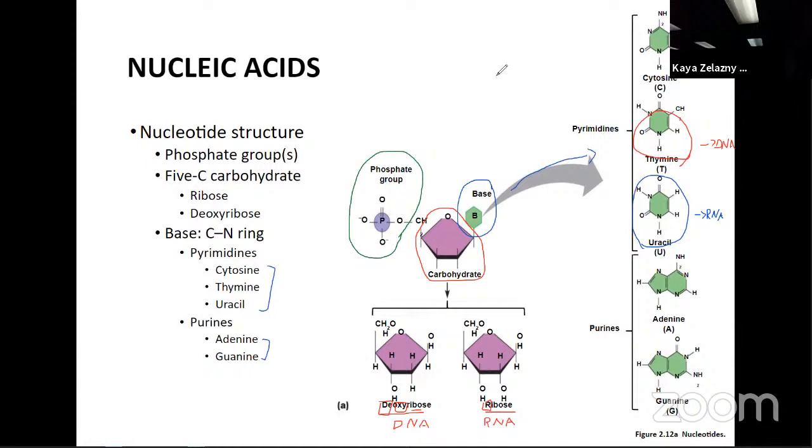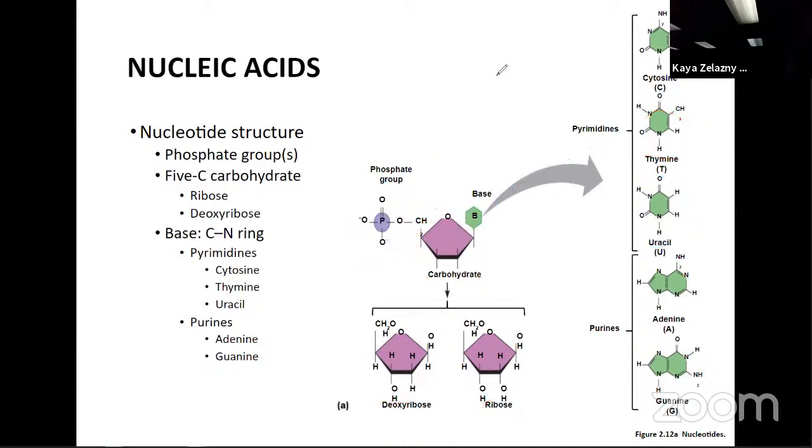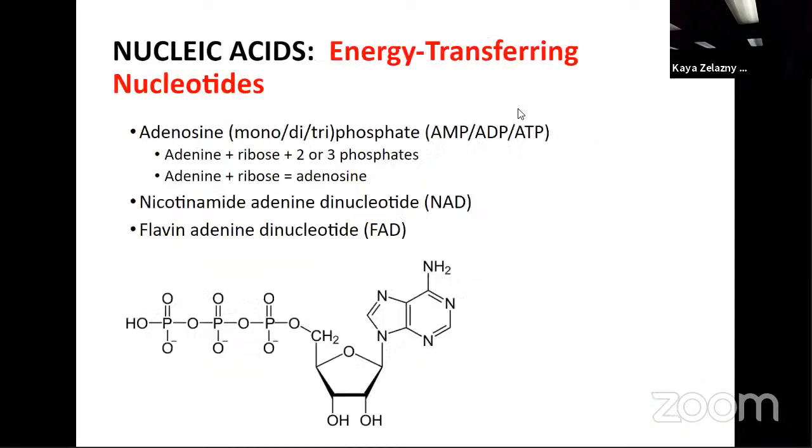If we were to look at a strand of something, if we saw a bunch of U's in it, we'd know it's RNA. If we saw a bunch of T's in it, we'd know it's DNA. Something else that we can group together in this kind of nucleic acid group is a molecule we're going to talk about a bunch as we move into metabolism.